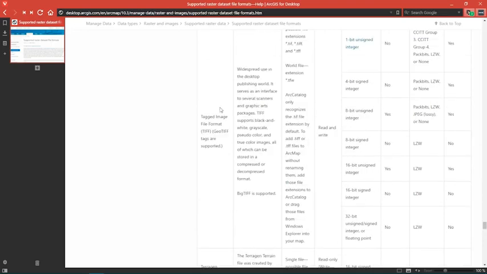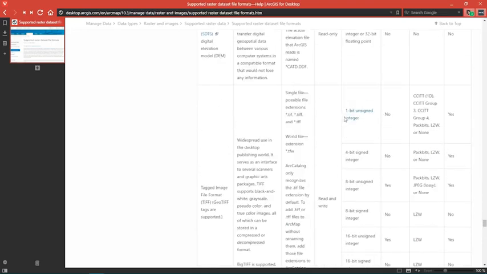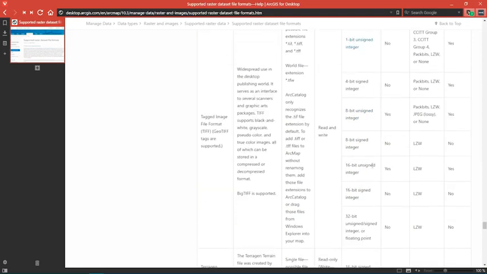Tagged image file format, TIFF or GeoTIFF. The specific thing is that since TIFFs are not by default a spatial file, they tend to come with a TFW extension most times, or the geographic information is written into the metadata. But the TIFF world file is what specifies the geographic side of it, and then you need that file along with the standard .tif or .tiff extension in order to get your TIFF format. What I want to note is that a few of the TIFF formats that are supported support multiple bands, but not all of them. So again, these things break out by exactly how it's implemented in GIS.